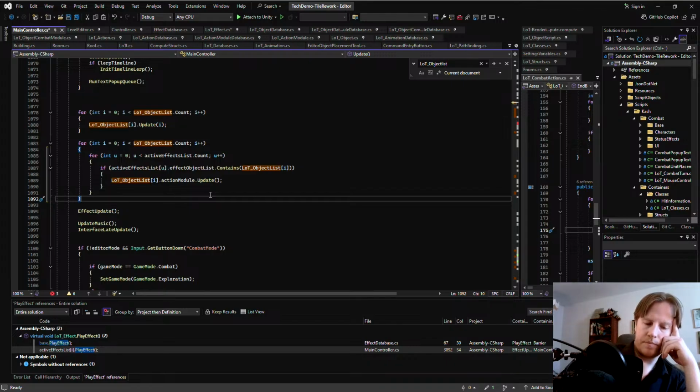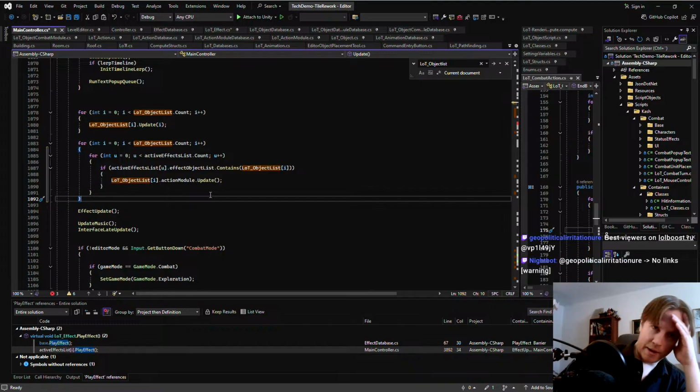Meaning that if the barrier's update is run before triple stab, it won't be able to read and update its flashing effect for being struck until the next frame. And that might make it not even able to.